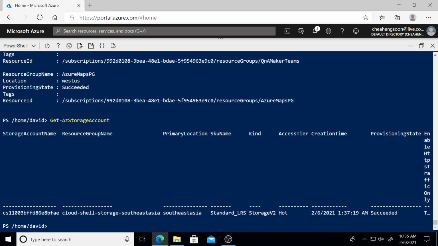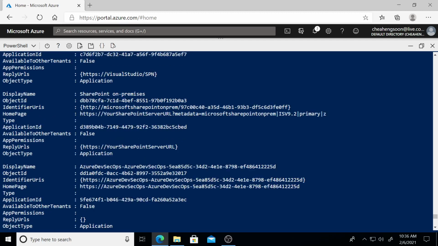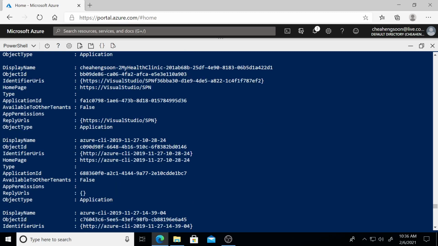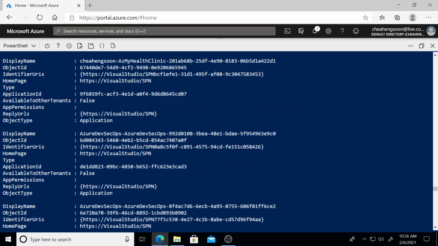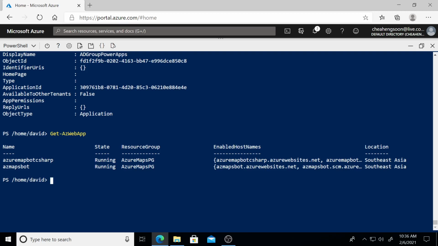And then we proceed to the last one. We need to list all the Azure web apps. Azure web app is the same as Azure app services. Then list Azure AD applications. Okay, here you can see the Azure web app, the subscription and the details. Then we go for the last one. In my subscription, you only have 2 resources that are using the Azure web app.